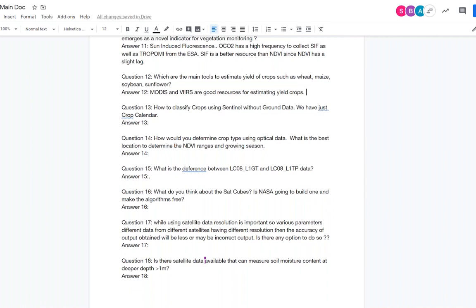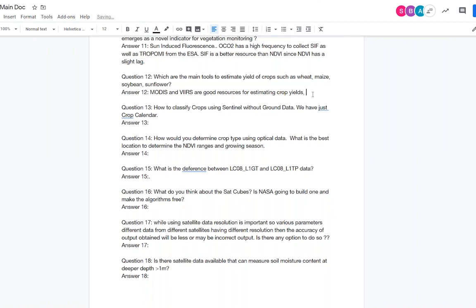But if you were going into a part of the world, maybe in India, where there's more intercropping, you would have to go to a higher resolution sensor. And as with all of these sensors, if you were monitoring yield, it would be very important to have robust statistics on in situ data to be able to use the methods that are applied for estimating yields. But there's a number of literature out there, and we'll certainly include some of the links for you to read more about some of the methods and publications that have been out.